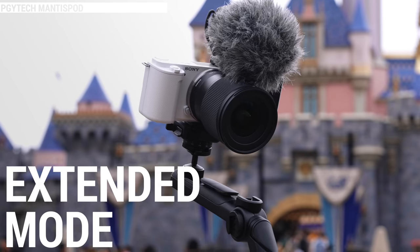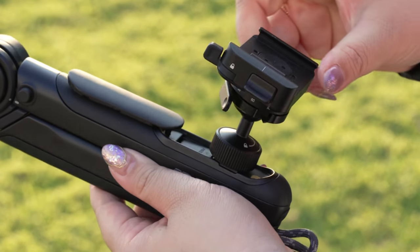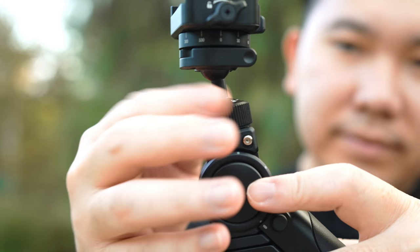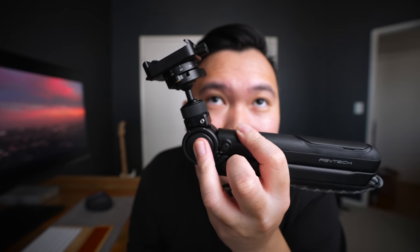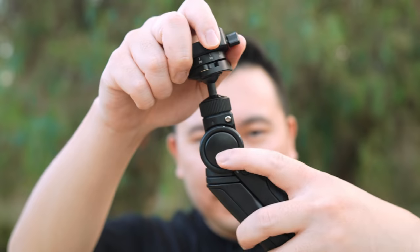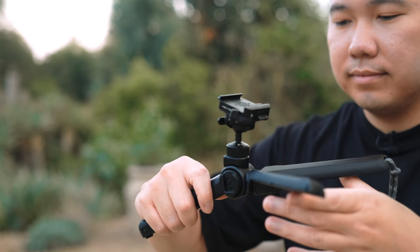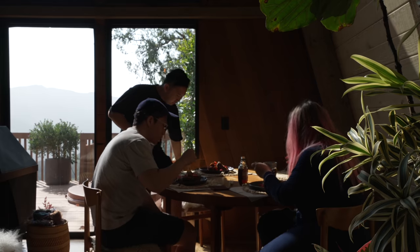Next up, extended mode. If you're like most people who don't find 24mm wide enough for vlogging, the extended mode gives you the extra edge. The ball head can be twisted off and mounted onto the main leg. There are two modes of security: the dovetail has a button you can press to slide the ball head attachment off, and the ball head itself has a twist mechanism that secures it in place. The main leg also has a raised insert you need to push down first before releasing the ball head. There are also a couple of convenient buttons and a knob — a giant button controls the tilt of your camera, and a button on the side of the leg allows you to widen the stance for a lower angle or more stability with a heavier camera.